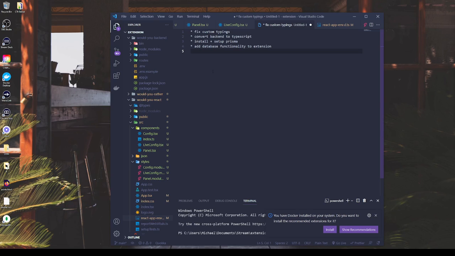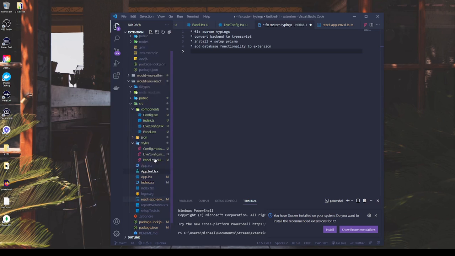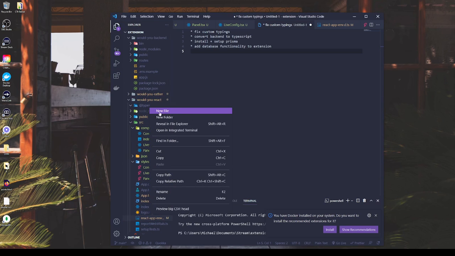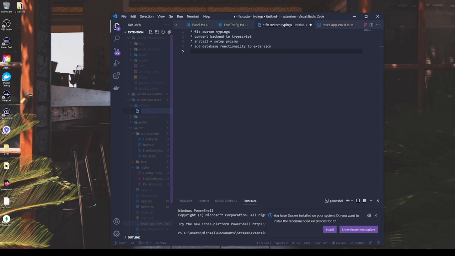Custom typings. Where do we start with that? So yeah, I made a types folder. I'm not sure why it doesn't work though. Let's call it... we can't use Twitch because I think Twitch is already being used. Maybe extension.